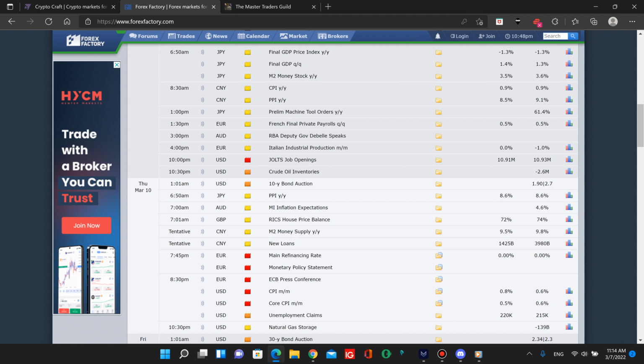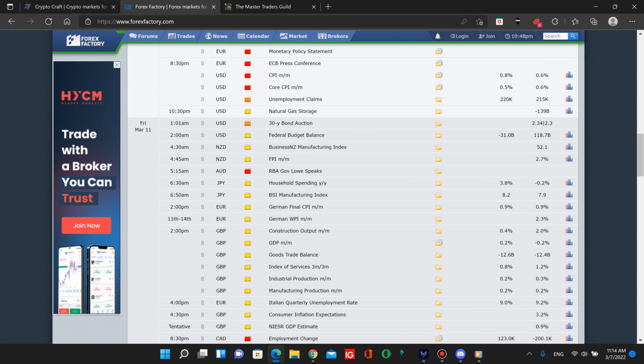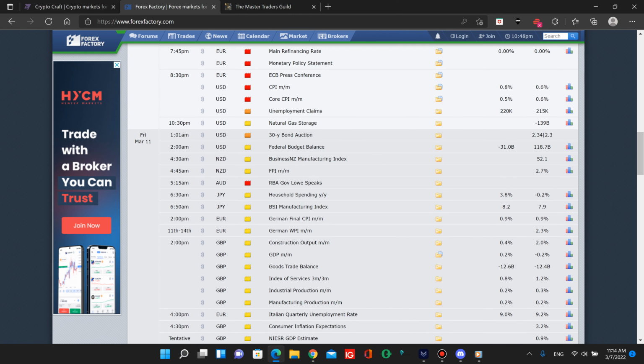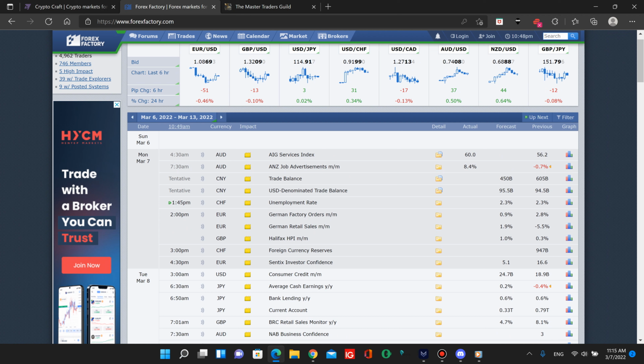I mean, there's job openings on Wednesday, and on Thursday, there's CPI. This is just basic normal movement, but there's no major news event that's going to play into that catalyst that's going to create that drive to the downside. So what I'm suspecting is maybe some major war or something is going to happen.